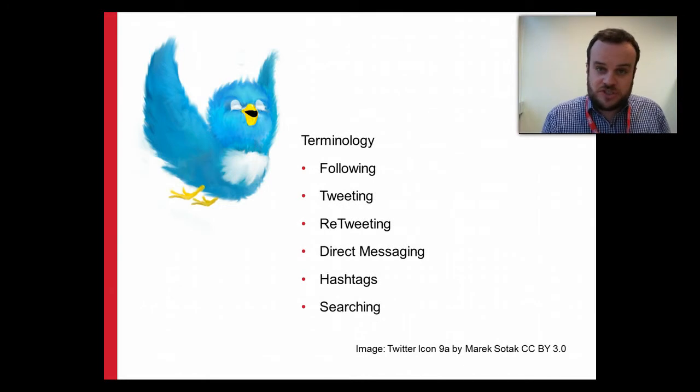So some of the terminology that we get with Twitter. You'll see a list of terms which are the main terms that we tend to find being used in Twitter. So we have following, and when we refer to people as following each other on Twitter, that is when through their Twitter account they have decided that they want to watch someone else's Twitter account. So if you follow me, it means when you log into Twitter you will see any of my latest tweets that I've posted.